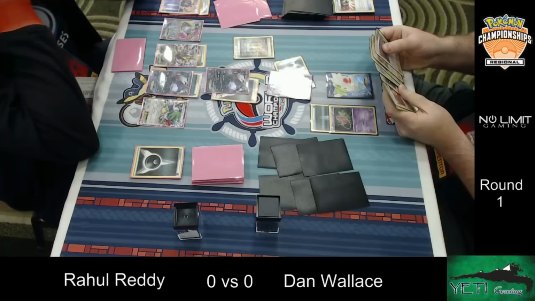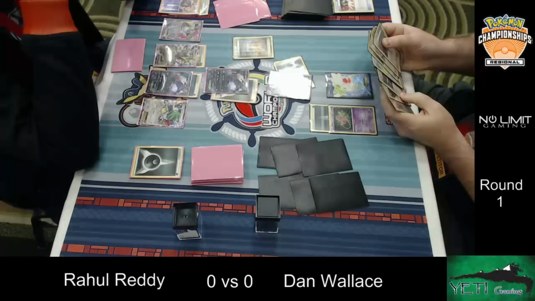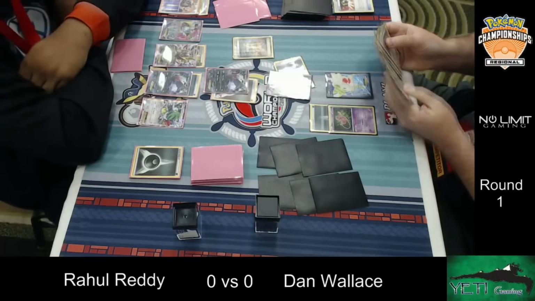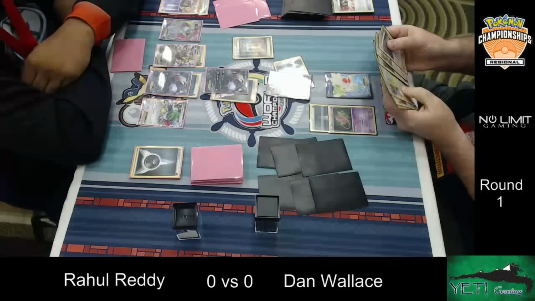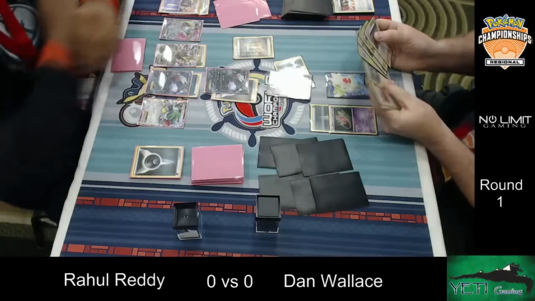If he has a Dark Energy, he can maybe go for a Y Cyclone here. If he wants to, he has a Max Elixir. He can Max Elixir, maybe switch, but then you're discarding the other DC, and you already have one in the discard pile, so I highly doubt he wants to do that. So Max Elixir, Sycamore, okay.